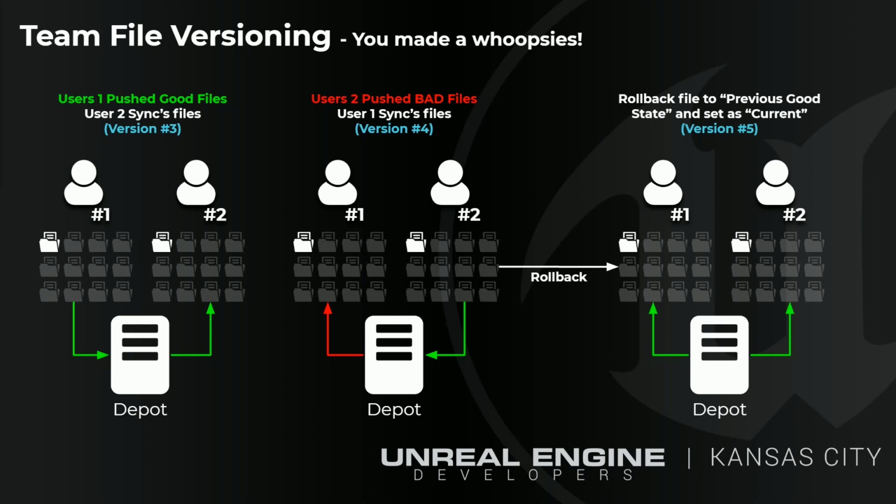If you recall in the diagram that I kind of showed about working smarter, not harder, the nice part about using file versioning is that your depot has a history, it has a memory of those files. So all user one has to do is go, okay, I'm going to roll back to the previous change, which I know was good, fix my stuff, and then commit. By rolling back, you're able to regain that lost information from those files.